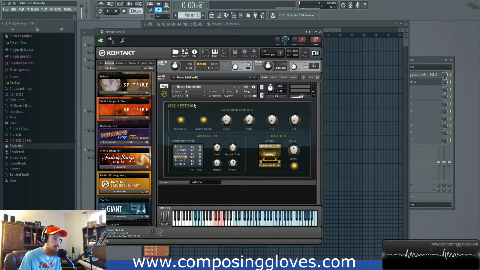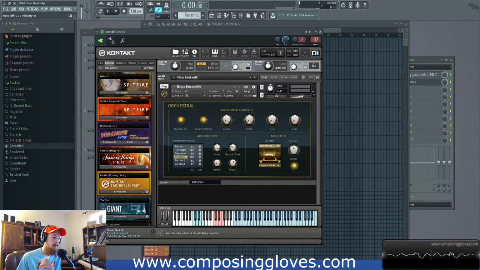And what I recommend is, I'm using the brass ensemble, so this particular patch has trumpets and French horns as you get higher, and tubas and trombones. It's layered them on there, so I can play this. You see, they're different notes, and this patch has layered things in there. What I'm saying is, when you get your samples, you're going to want to layer them together. So you want to get a tuba and a trumpet and layer them together, or maybe not a trumpet because they're not of a similar range.